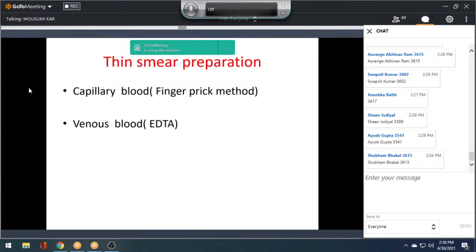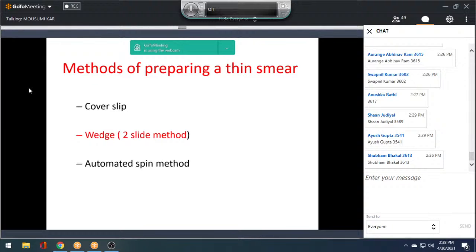Send both. Okay. Now, coming to thin smear, we always prefer a finger prick smear, but because of ease in the practical setup, we do a venous blood sample and make a smear from that. And remember, try to make it as soon as possible. Don't be late, especially not more than 2 to 4 hours, because we learned the different changes that can come in EDTA, which will make morphology difficult, and you will tend to overdiagnose patients.